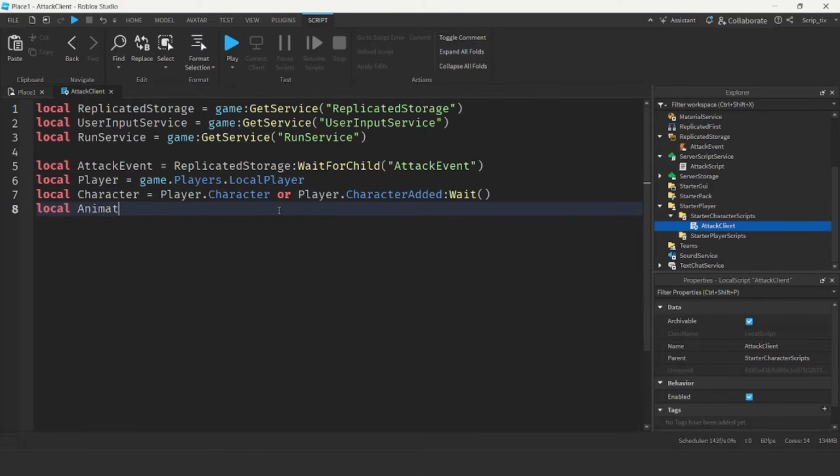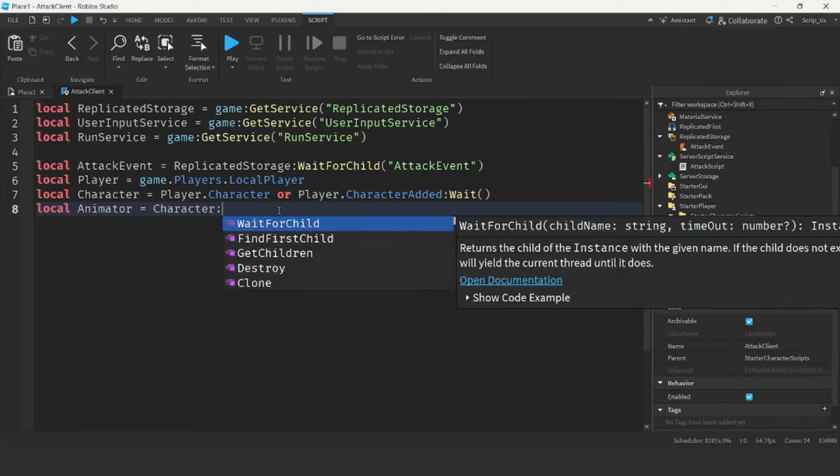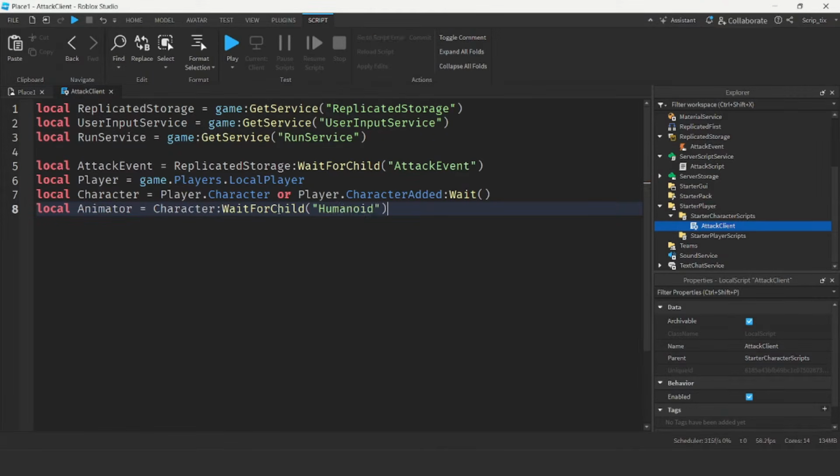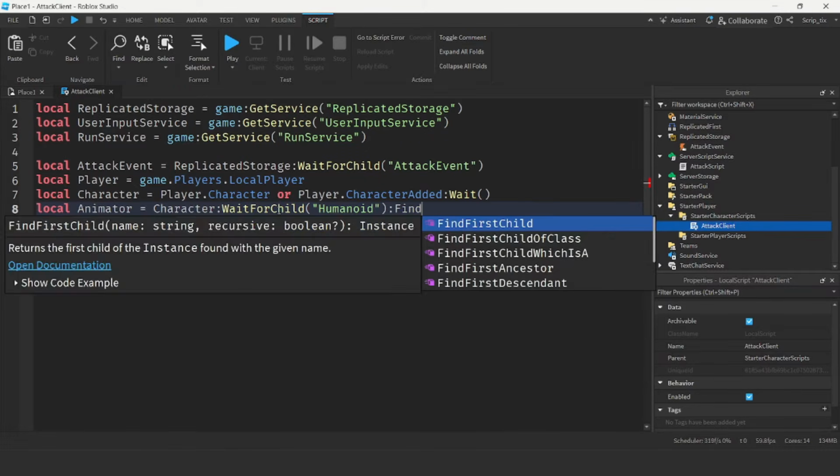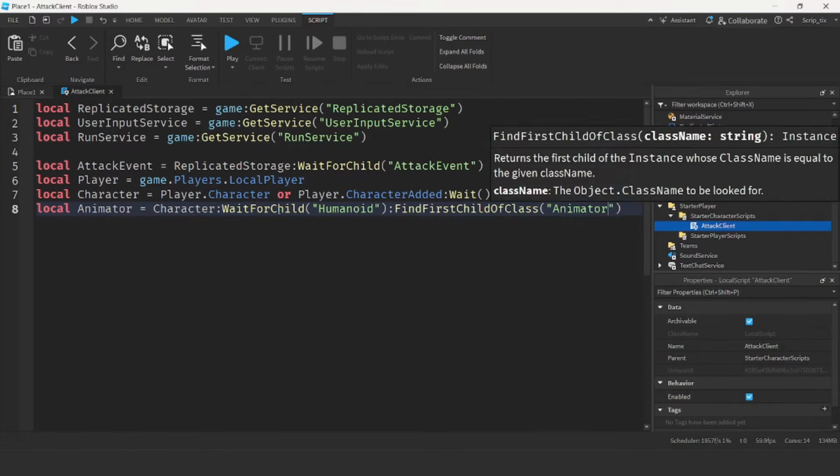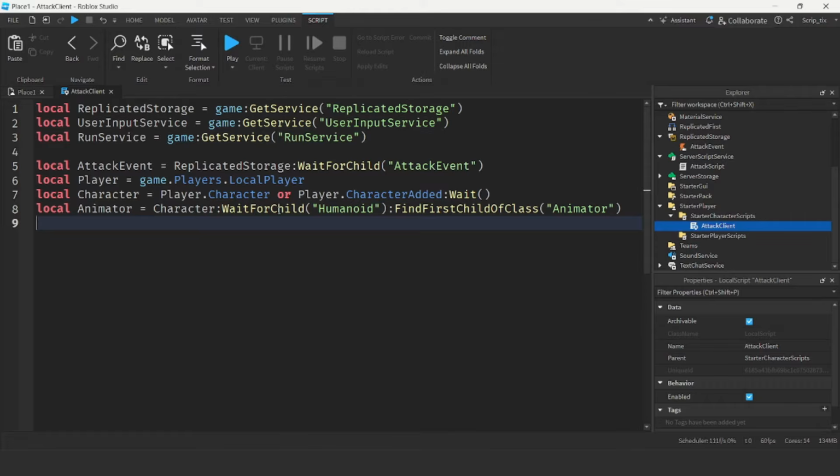We're going to get the animator. This basically plays the animations that are inside your player's character. We're also going to have a variable that will keep track of our cooldowns.